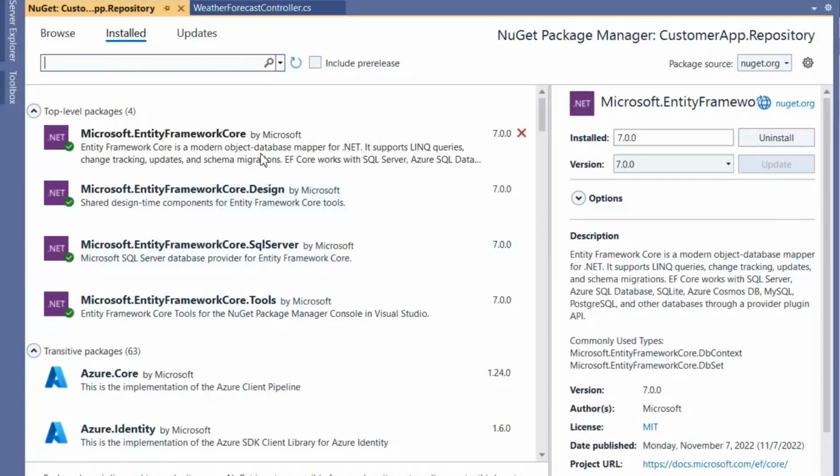These Entity Framework Core related packages we needed in this project are installed. So next we need to scaffold our existing database in DB context using Entity Framework.